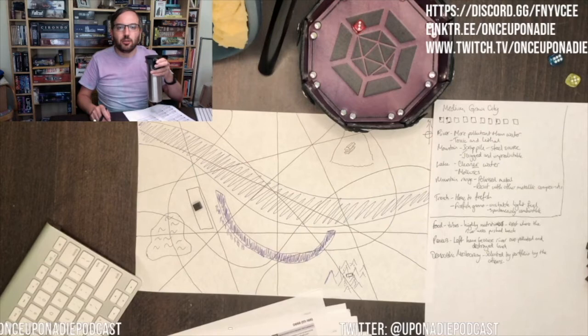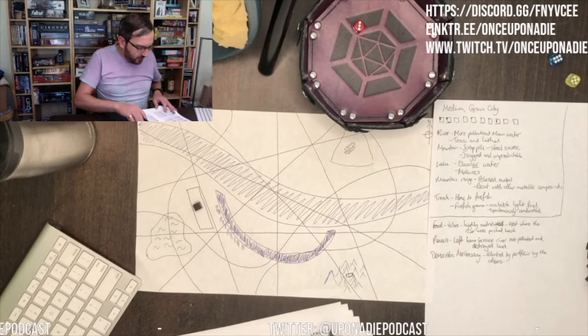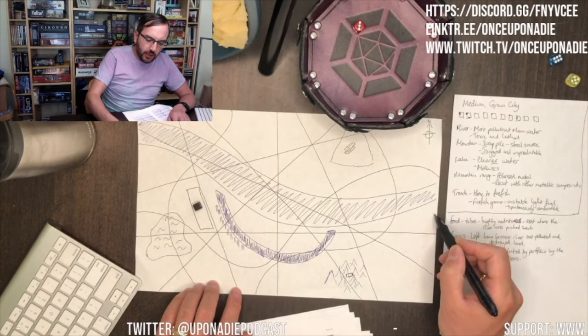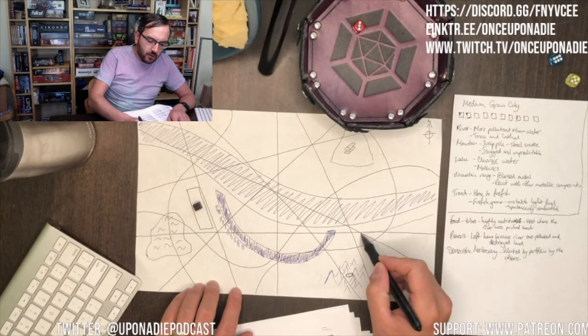Okay, so that's our power. We've decided that. Now we have to draw the route that our settlers took to get here. I would imagine that they walked along. I think their approach route was probably along the river. So they came along the river and came to where it bends.